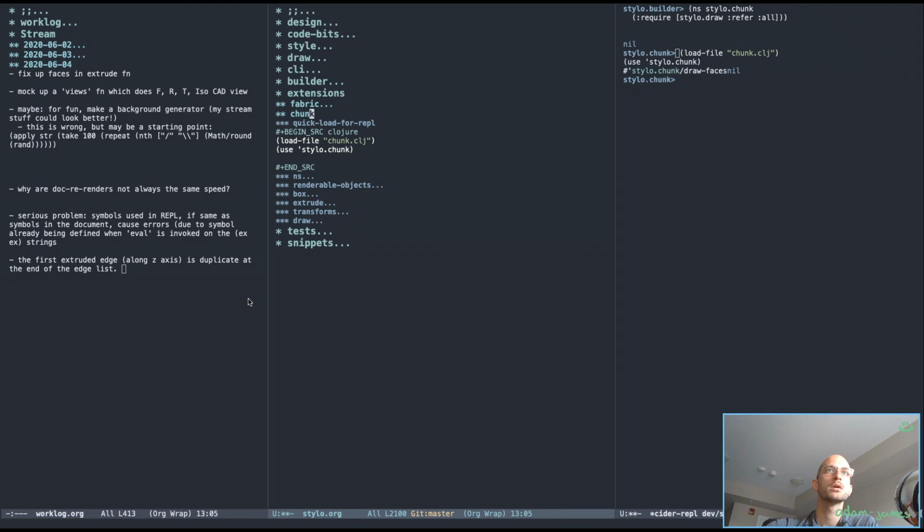Let's see if I can make an Emacs function that lets me quickly run load file.clj and then use the proper namespace.